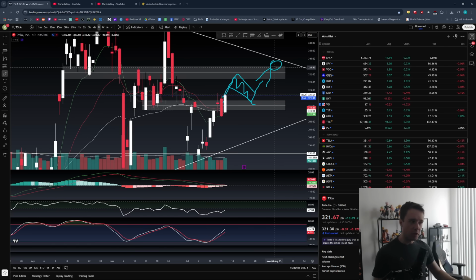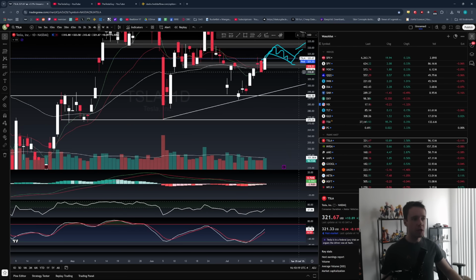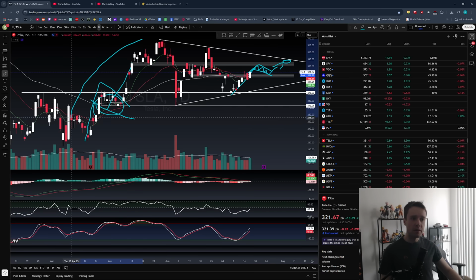Assuming things go well, naturally, earnings is a major high risk type situation. It's very unpredictable. I'm not going to try to predict earnings, but something like this can potentially happen, or I can see it play out. And this is actually kind of similar to what we did here, right? Kind of a similar situation that we set up all the way back here. We ended up being pretty bearish down here. Potentially the EMAs were looking not very good, and then we had a beautiful push up, kind of like what we're doing right now, potentially even as high as 330, like I mentioned. And then we had a nice little massive bull flag back into the exponential moving averages, and then we headed higher.